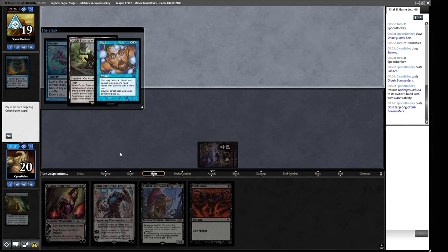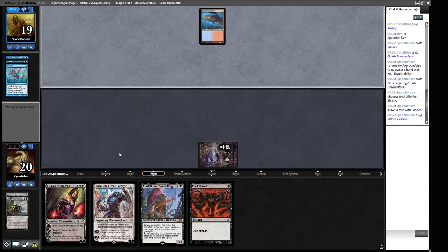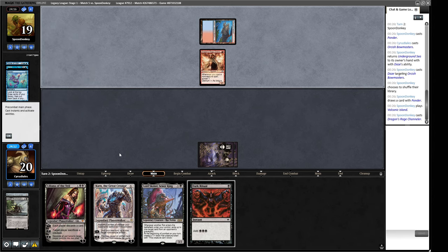All right, we've got a Daze. That's fine. The Daze has not been pointed at our Lord Skitter, or potentially our Karn the Great Creator. A little bit dubious about playing Liliana and plussing it, because our opponent might discard a giant monster and reanimate it. Okay, we're into Grixis Delver. That changes the ballpark significantly here.